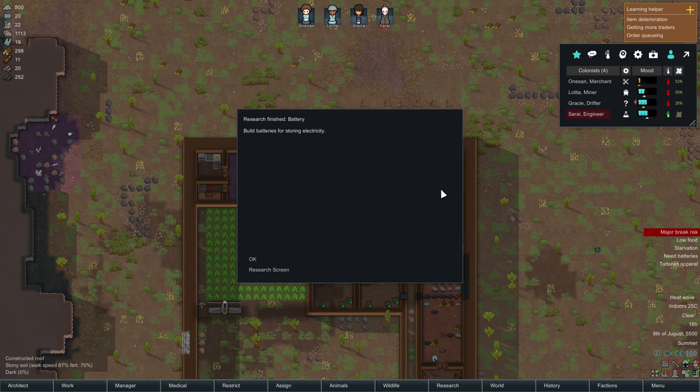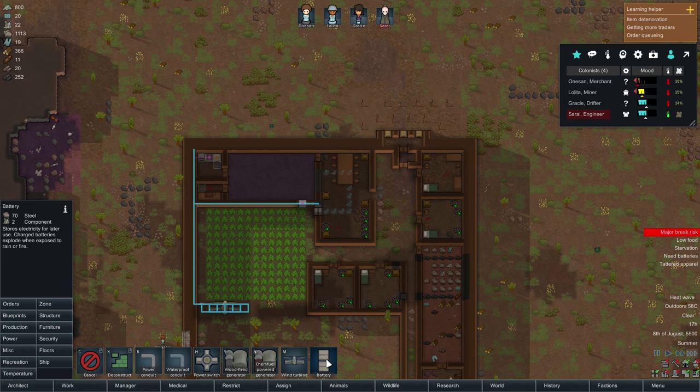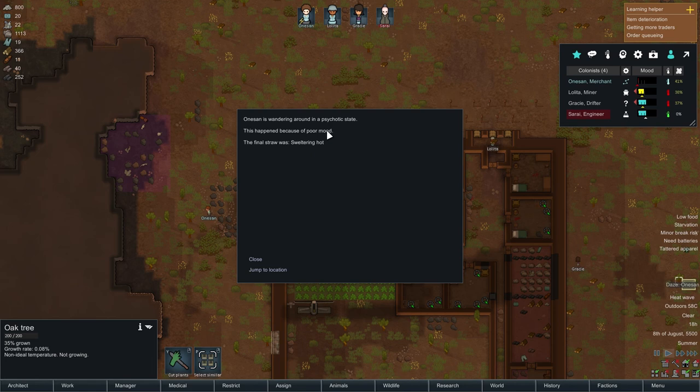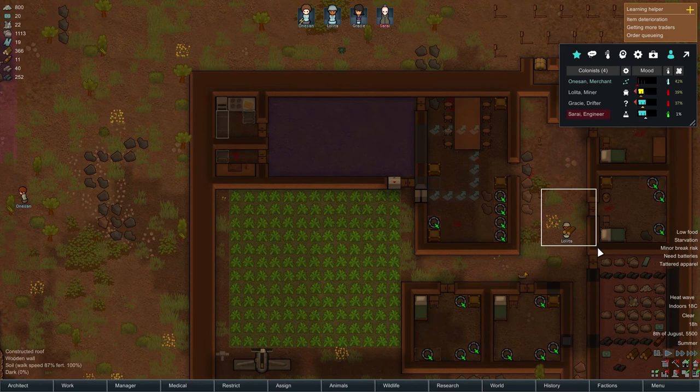Oh, we've finished batteries! We've finished researching batteries. Let's start researching sterile materials. And let's go into power, battery, build a battery right there. Onasan, my friend, you went into a daze as soon as I grabbed you. Great. Wandering around in a psychotic state. This happened because of poor mood, because you're sweltering hot. Yeah, that does make sense. And now you're just going to get hotter because you're on a mental break.